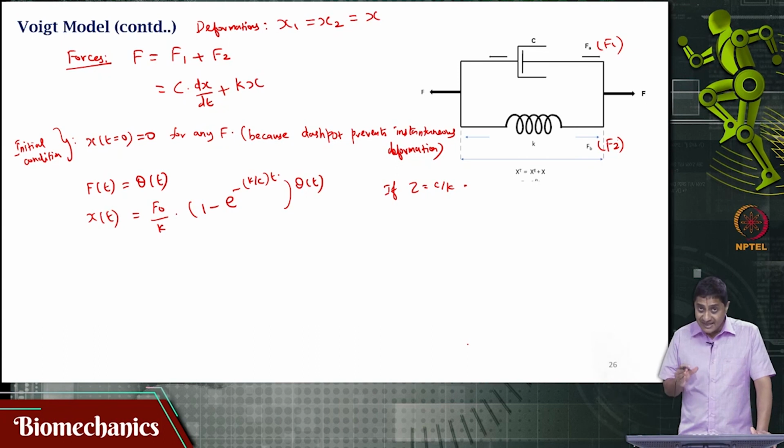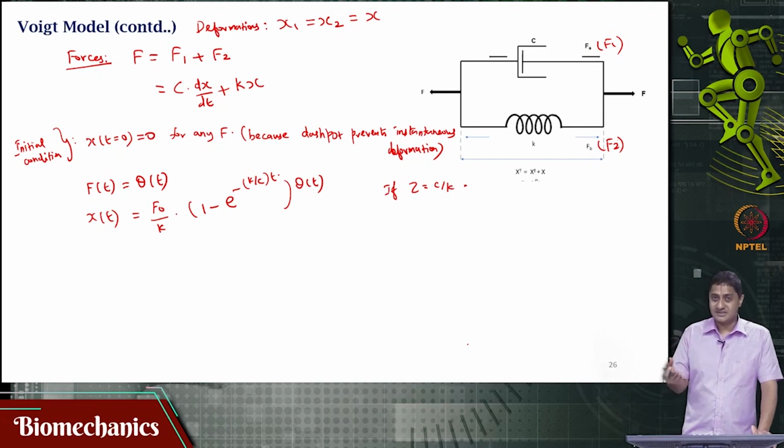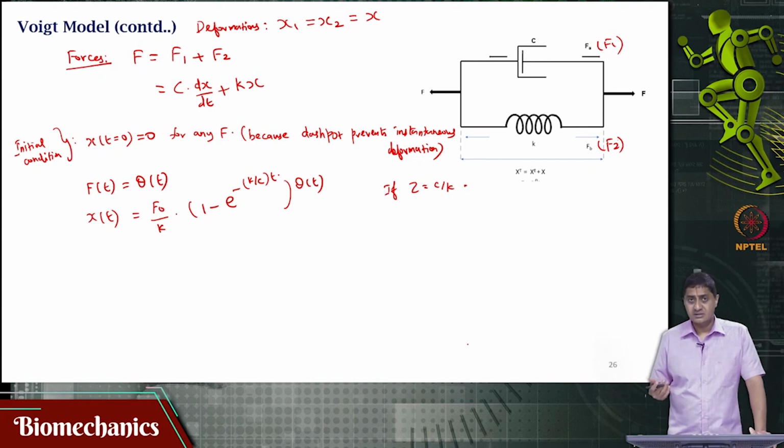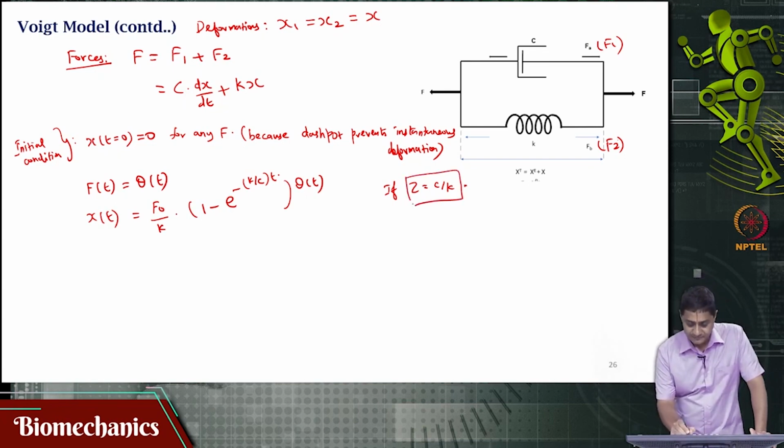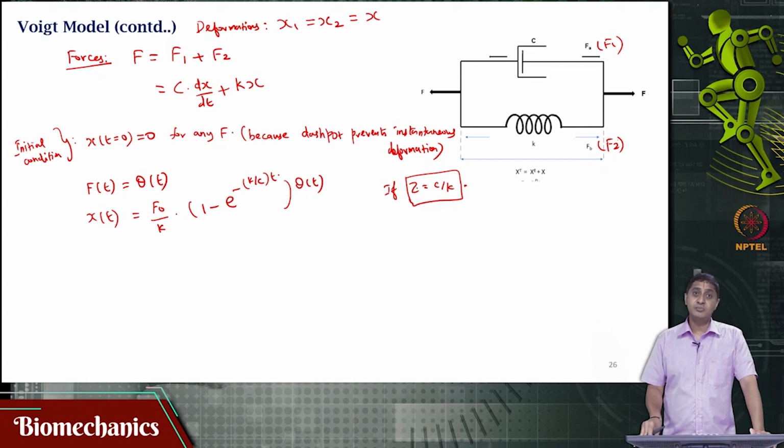So, as time passes, the strain continues to increase for constant stress, that is creep, the behavior that you would expect in a viscoelastic material. That is not a simple function of only one of these factors. It depends on both C and K, because tau is C by K. It depends on both the damping constant of the dashpot C and the spring constant K. Both of these will play a role in this.